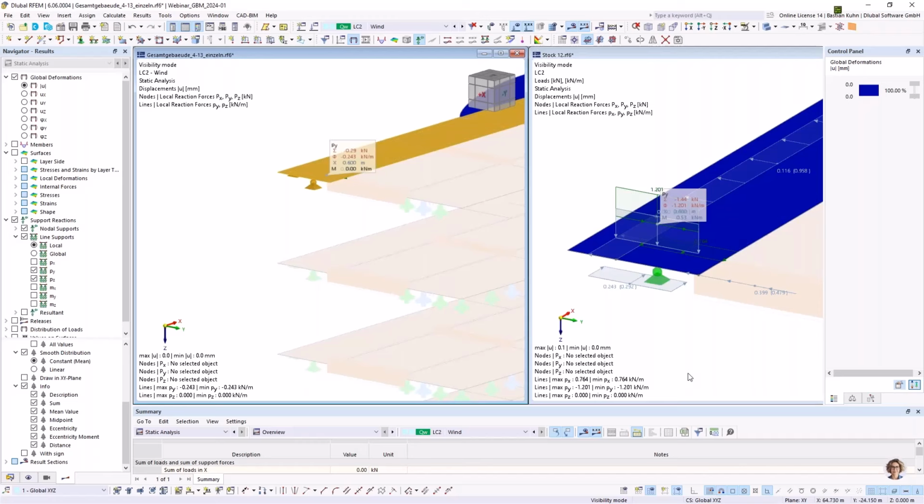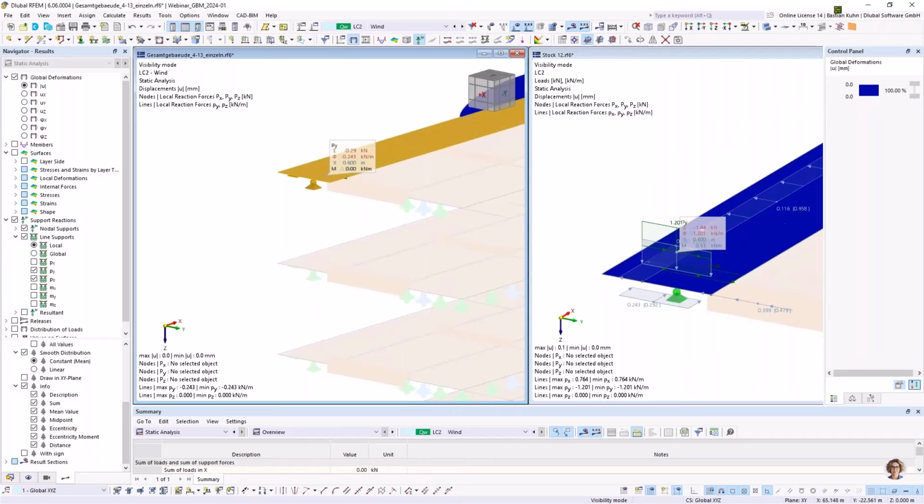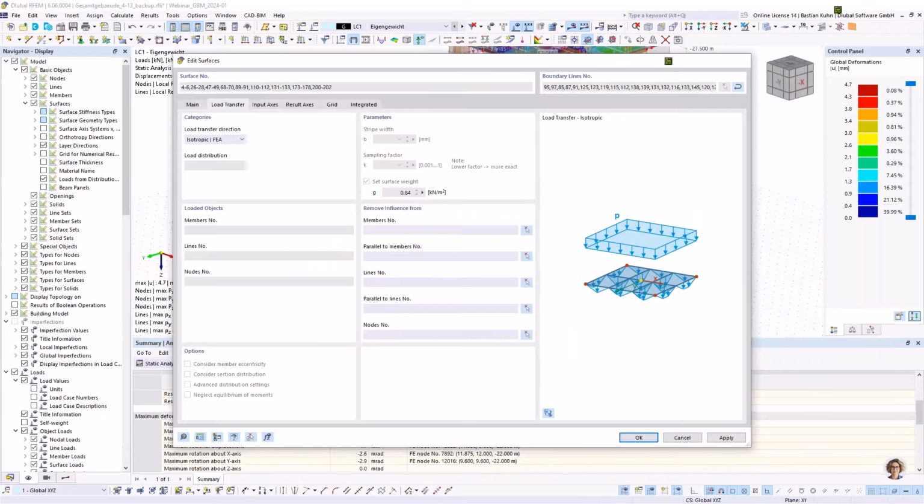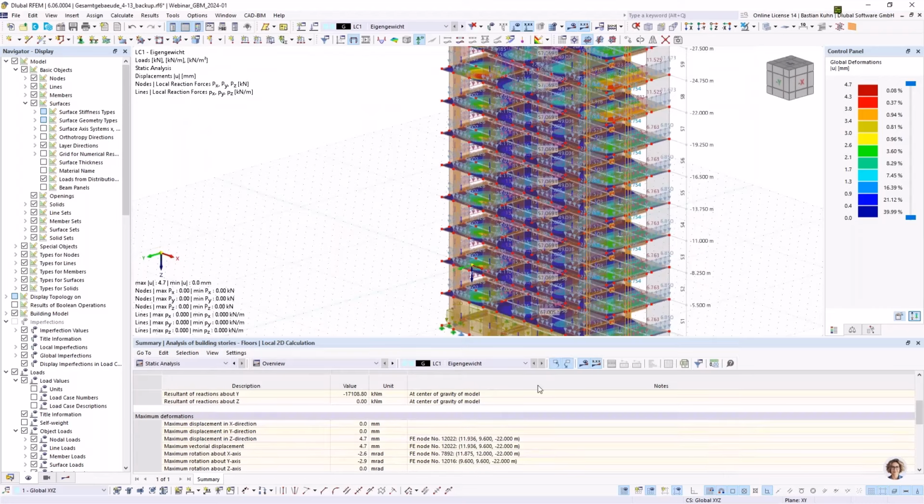So you have kind of a 3D calculation in a 2D model, 2.5D. That's what I meant with this. A little bit hard to explain, especially now that I've opened several instances of it.